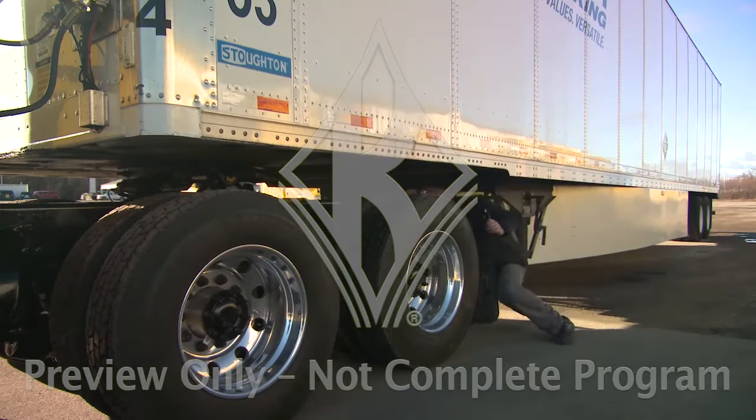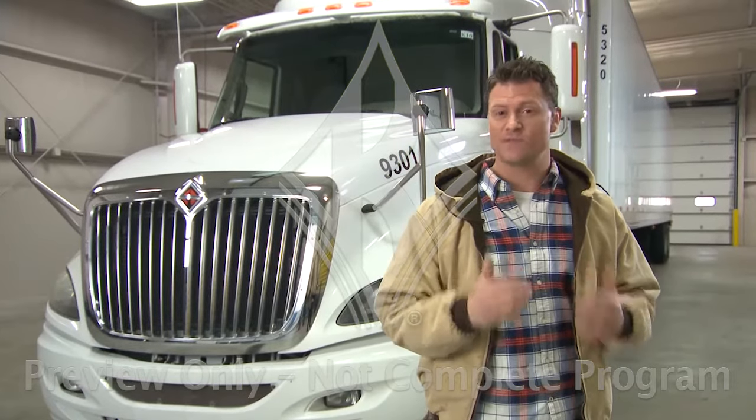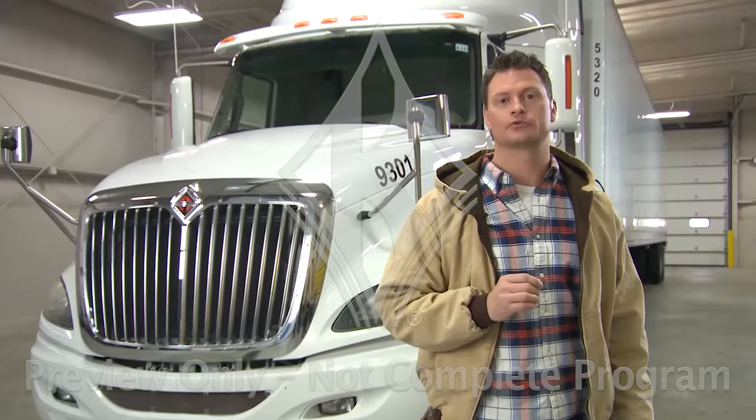And remember, if the weather conditions are challenging for you, a professional driver, imagine how difficult it is for others who don't have your training or experience. It's one more reason to slow down and be alert for the actions of others. Ultimately, if extreme weather conditions cause you to not feel fully in control of your tractor trailer, get off the road until conditions improve and you can complete your trip safely.